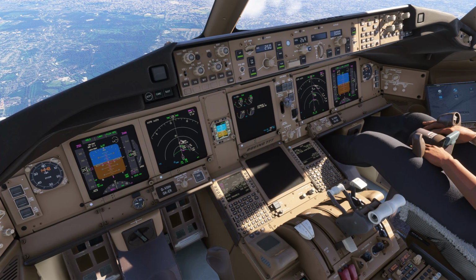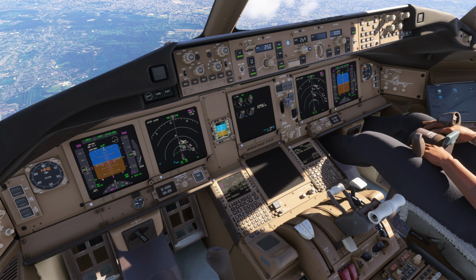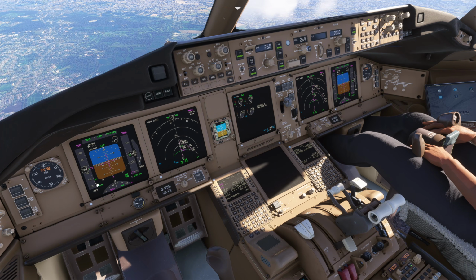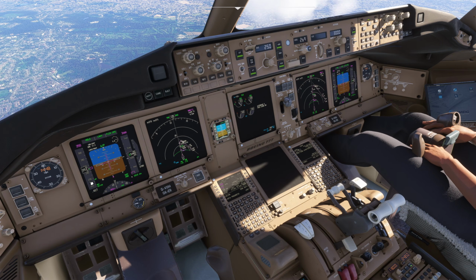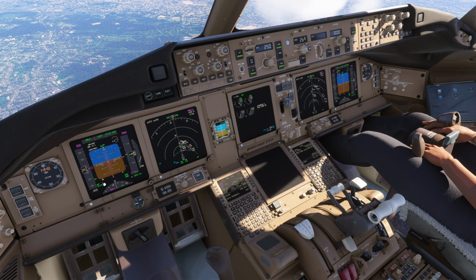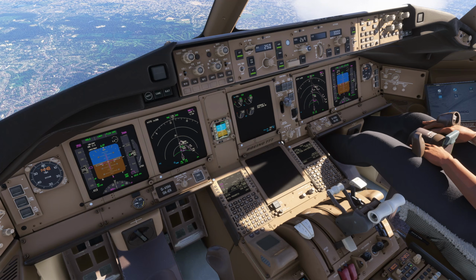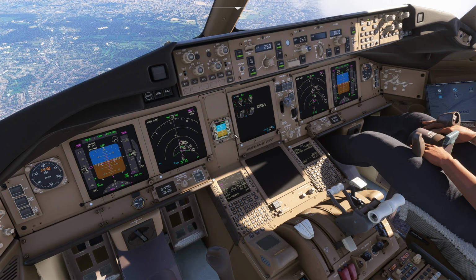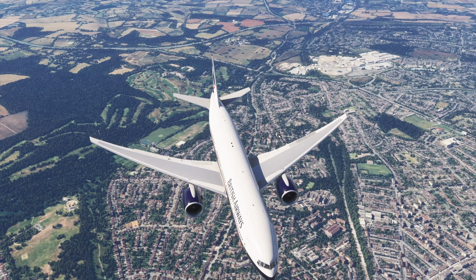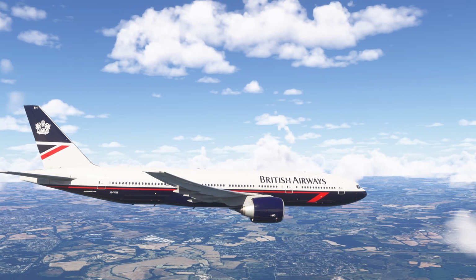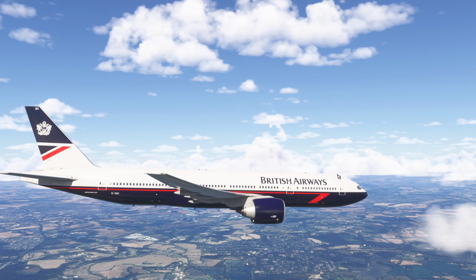Let the airplane touch down if it needs to. Don't raise the nose yet. Let the energy get back into the airplane. Once the airplane speed goes back above the bug, the magenta bug, which will be your approach speed, then you will rotate like a normal takeoff. So initially a careful slow rotation just to get the airplane away from the ground. What we don't want to do is strike the tail by heaving it up too quickly. So gentle rotation initially.